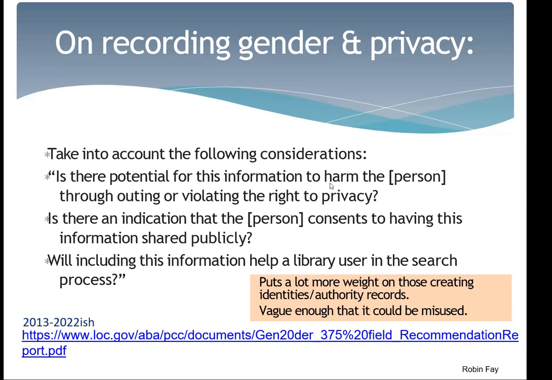So, is there potential for this information to harm the person through outing or violating their right to privacy? Again, thinking about some of the photographs and some of the things we might encounter in archives, if the person's still living, I think they need to have some say in what their identity looks like that we're creating for them, that we're crafting based upon their lives.